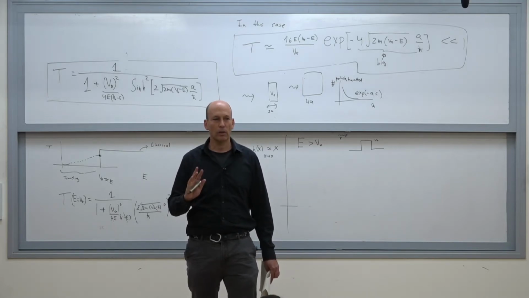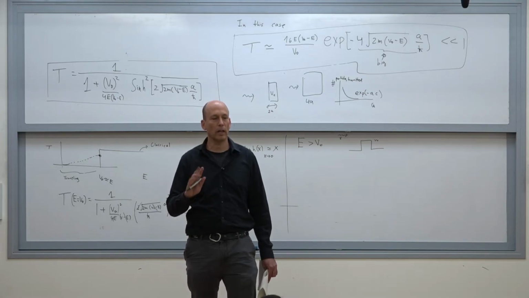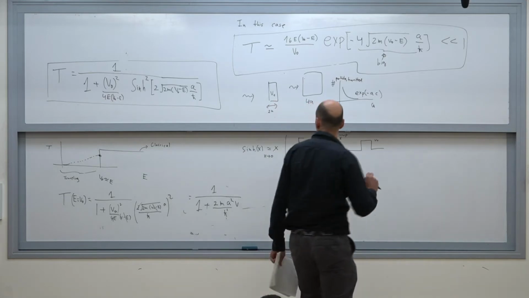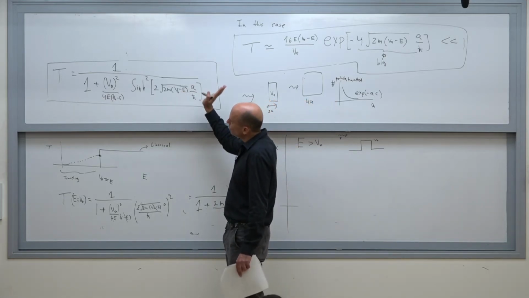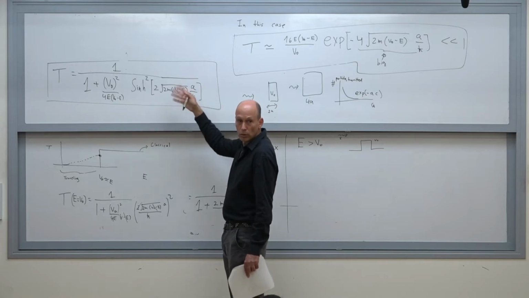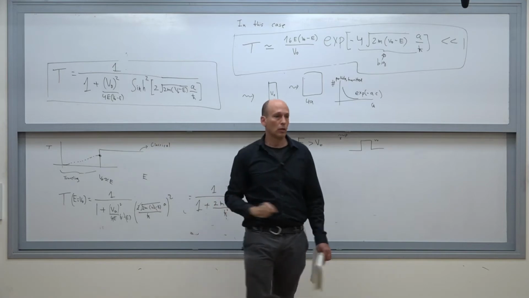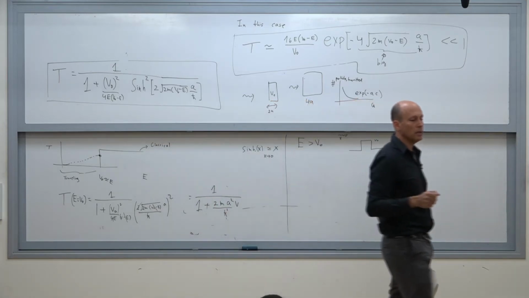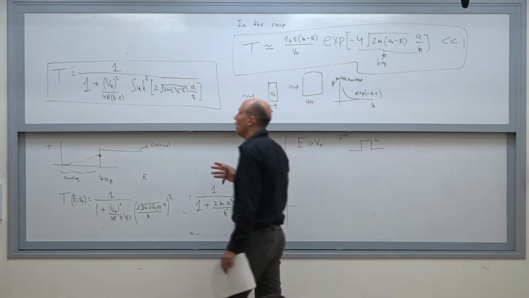But we'd have to change V0 minus E to E minus V0, and it would start cascades with lots of minuses. Lots of minuses. Okay, I claim no. There's a simpler way. You simply take this, and you say it's okay. You continue with this. And then what will happen? The sine hyperbolic, what will happen? It will turn into minus i sine. We'll soon do that. And then you'll get the correct solution.